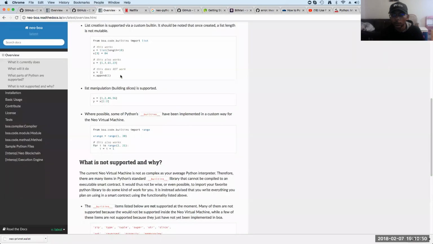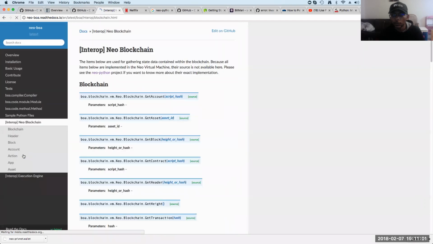But before I get off, let's go over some of the sample files. So I'm on the NeoBoa. All right, so here's some of the stuff you can do with your smart contracts. Can we run this only with VMs? If so, would it be possible to distribute a VM for us so we can upload to our own personal machines? Yeah, I've actually thought about that. I'm making a Vagrant file.